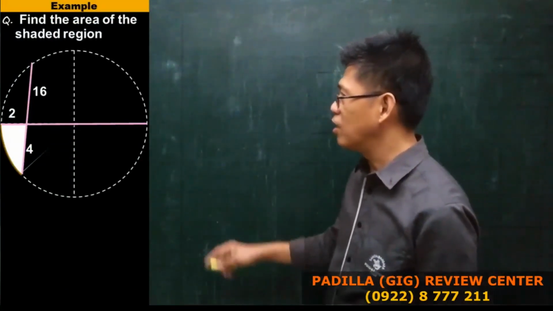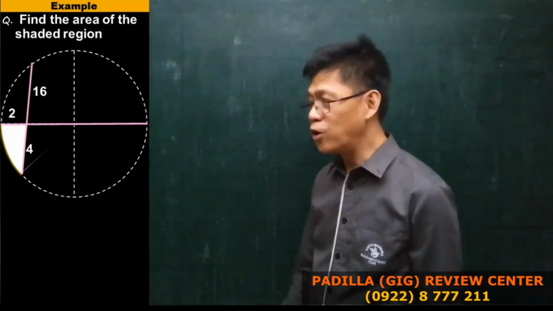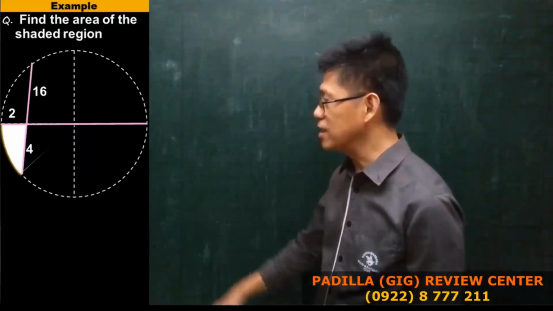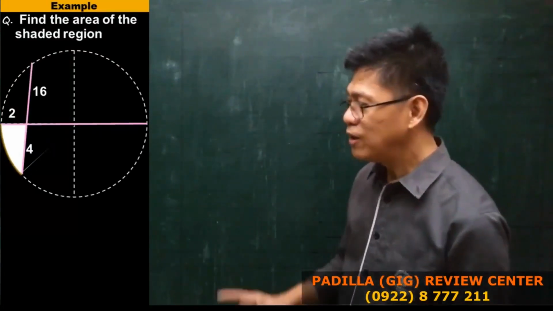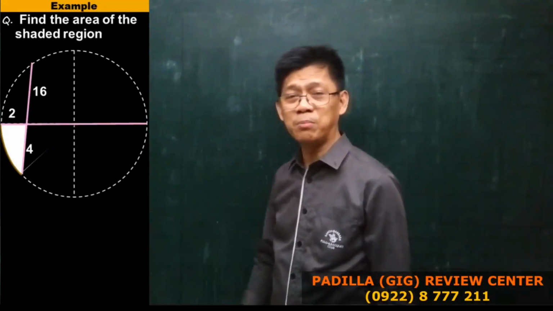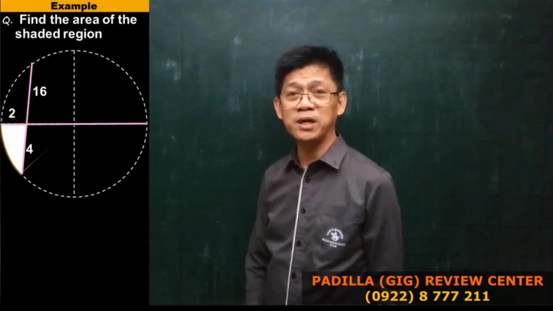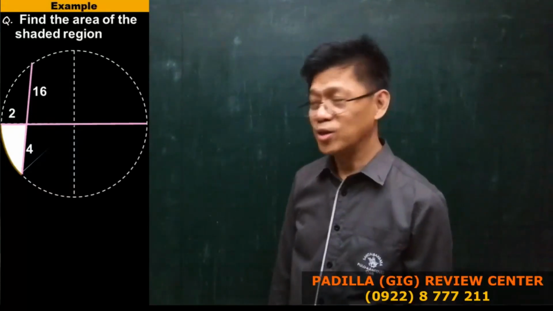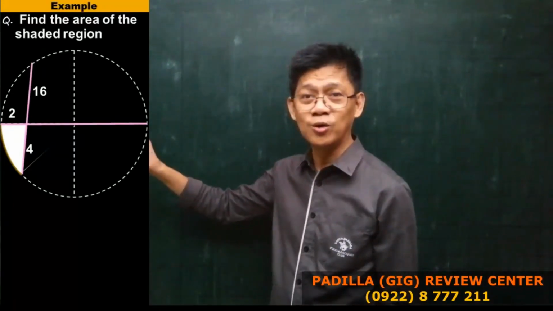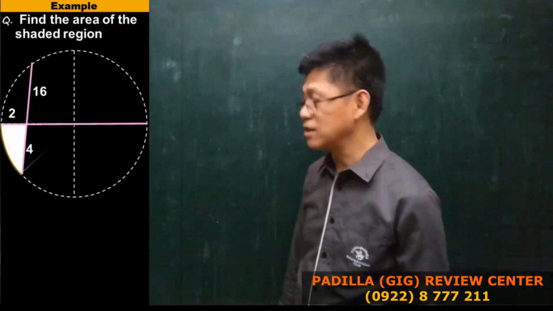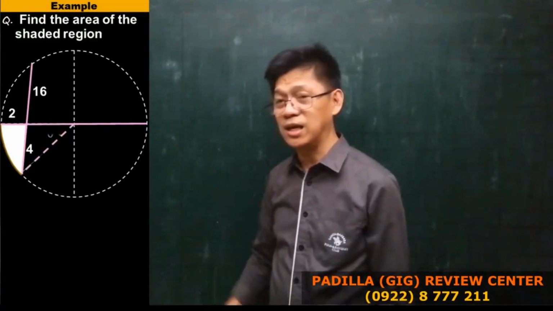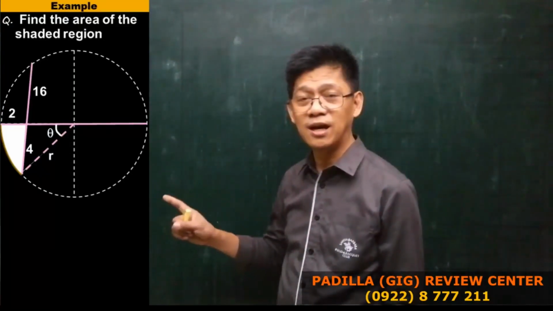We're asked here to find the area of the shaded region, the white region, formed by intersecting chords whose small segments are 2, 16, 4, as shown in the drawing. So, remember, whenever the area being solved has one of the boundaries as an arc of a circle, always begin with a sector containing that arc. So let us define the sector containing the arc, which is the other side of the shaded region, whose sides are 2 and 4. That is this sector. Let us call the subtended angle as theta, the central angle, and the radius as r.